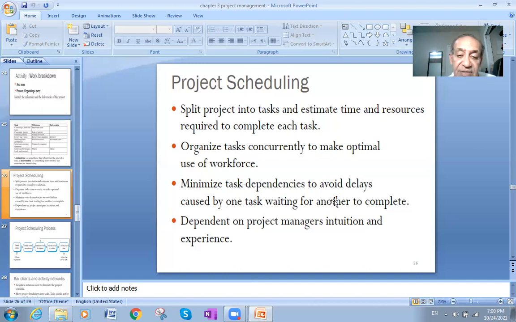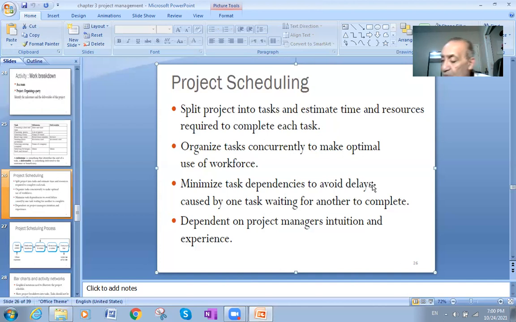Minimize task dependencies to avoid delay. We said before that we can reduce this risk. As an example, task dependency means that to finish this part, it depends on me. I don't want it to depend on a particular person. I want that even if this person is not there, the work will never stop. Because if the work stops because this person is absent, that will carry over to the other steps and everything will be down and on a break until we solve the situation.